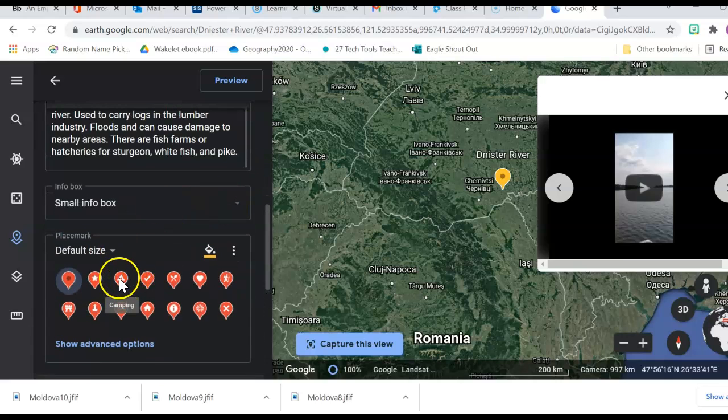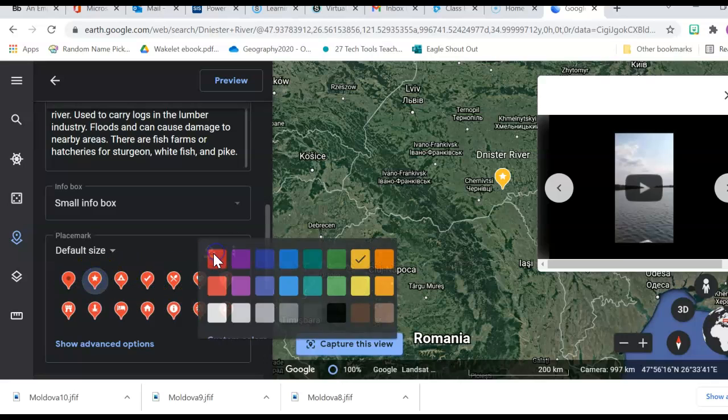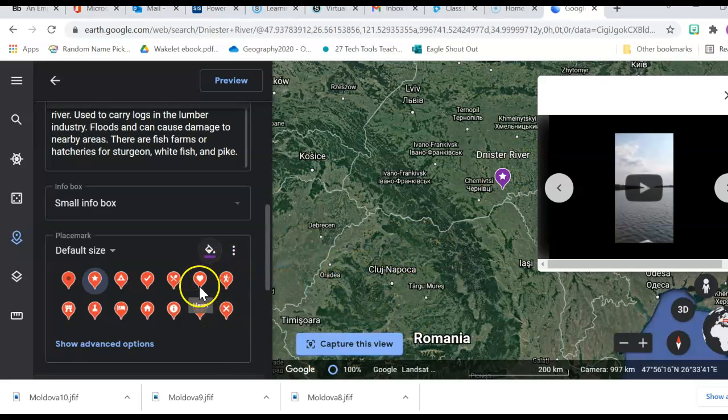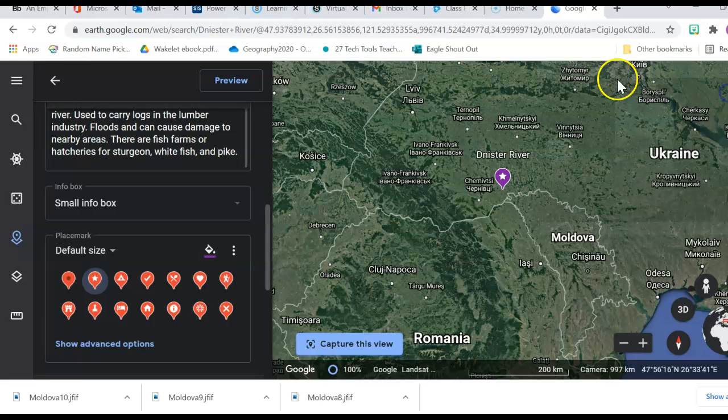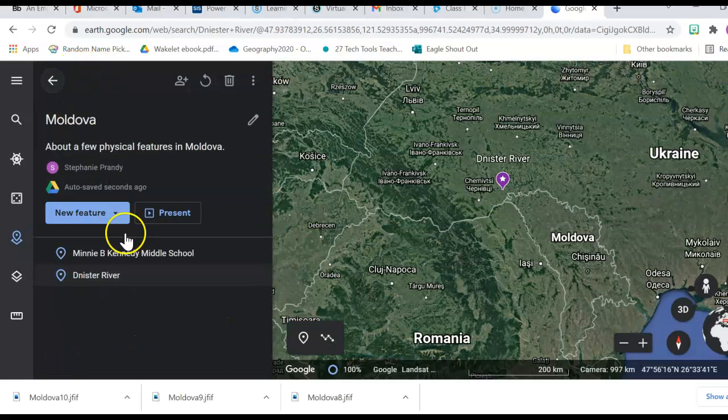I'm going to change this. This is going to be like one of our stopping points. So let's see. I think I'll just choose the star, and then I'm going to change it to a different color. And so there's my second place. All right, now you can scroll in on your 2D or your 3D and capture images or views if you want. That's up to you. Okay, so I'm going to go back out. Now you can see we have where our starting spot and our first one.